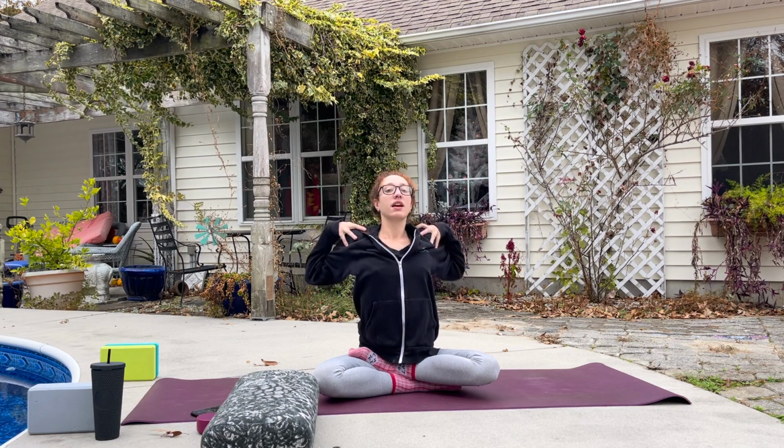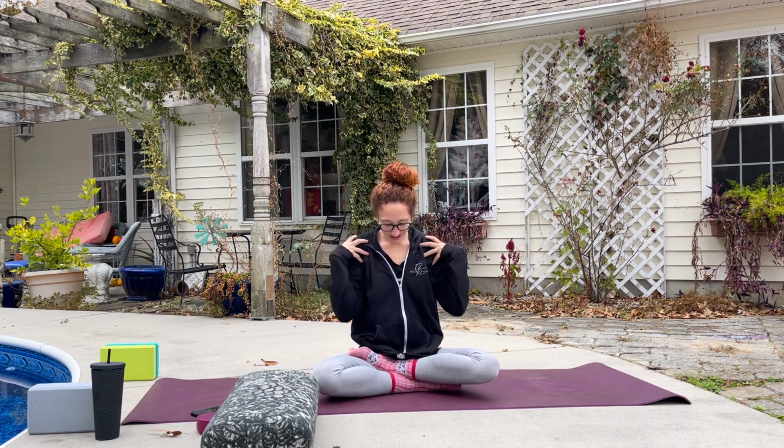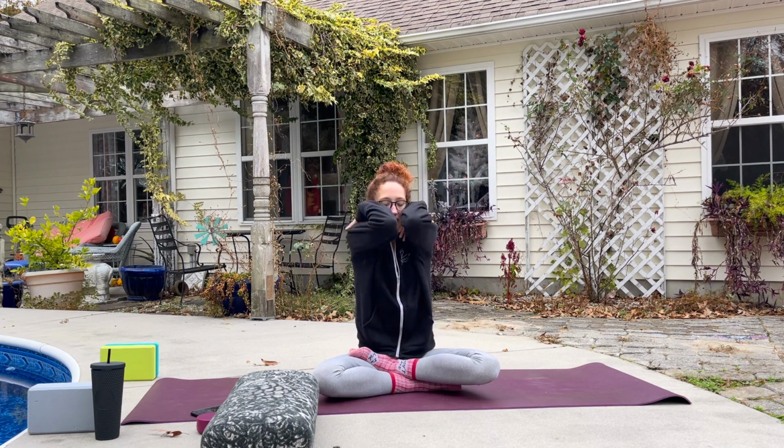This time bring your fingertips to your shoulders and just get a little bit of movement. So you're going to bring the elbows in together. And then open them out wide, stretching open the chest. And down. Bring it in, open. Nice and slow. One more in this direction. And then gently reverse, so bring them back behind you. Really open up the chest and round it in.